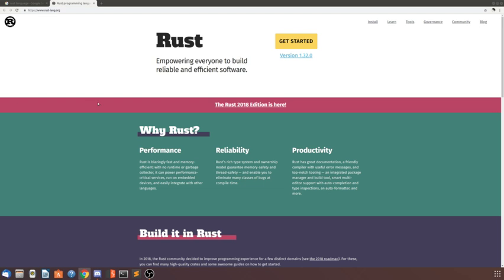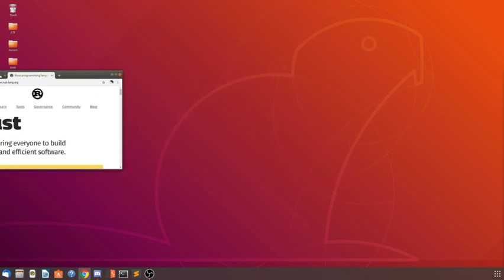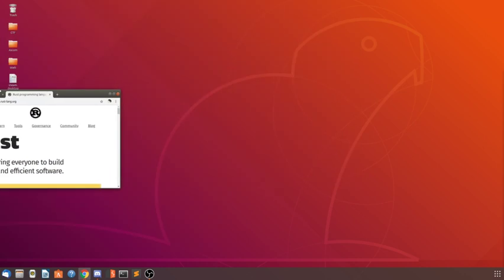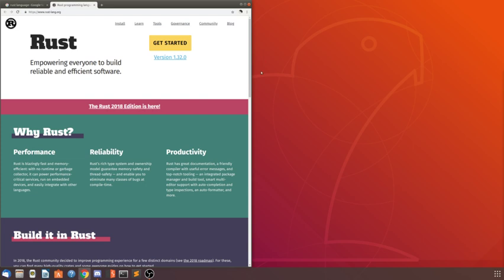Is that better? What's up, Kaboom? Okay, so essentially what I want to do is make a series on how to make your own programming language. I'm thinking of doing that with Rust.